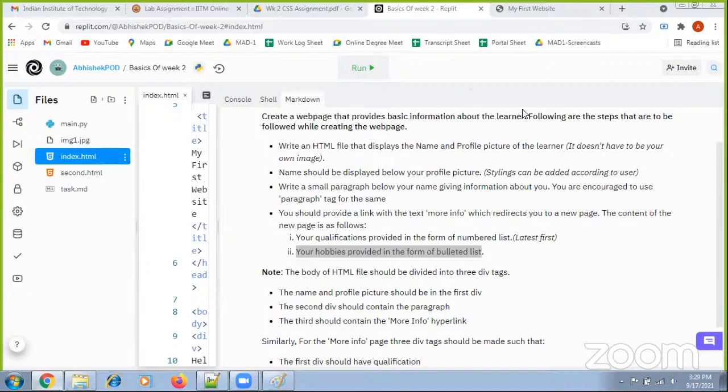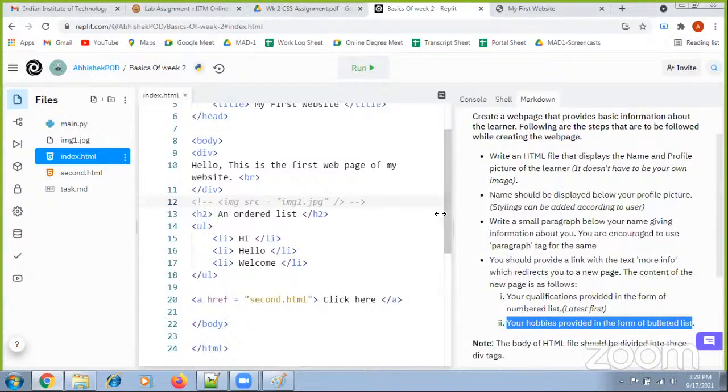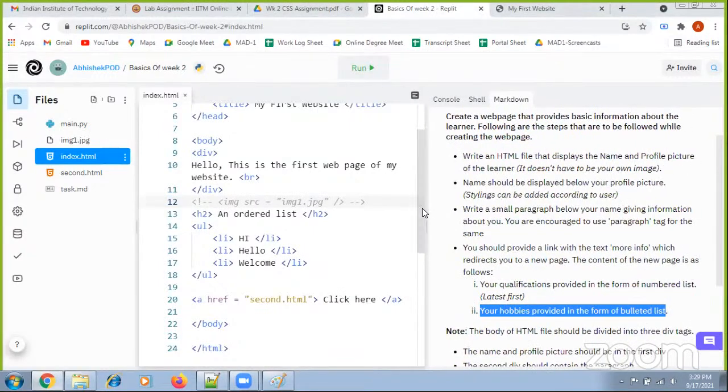Adarsh, do you want to illustrate, or shall we directly move to the CSS part? I think we can work with HTML first, then give the instruction for CSS later, and then they can work on CSS.